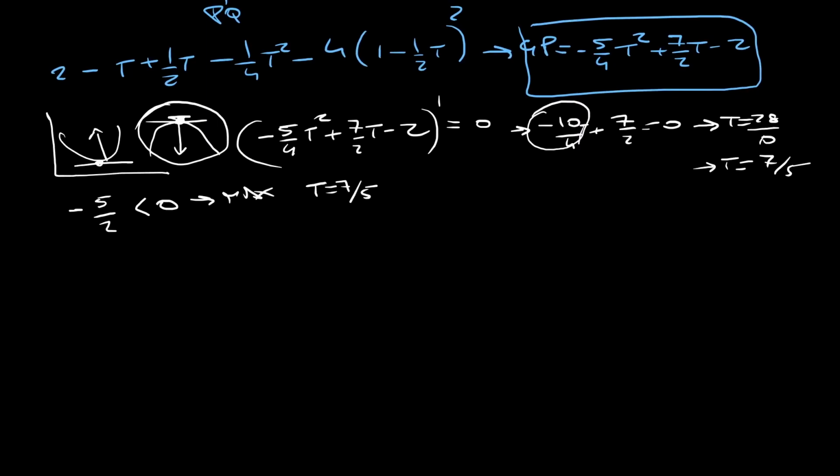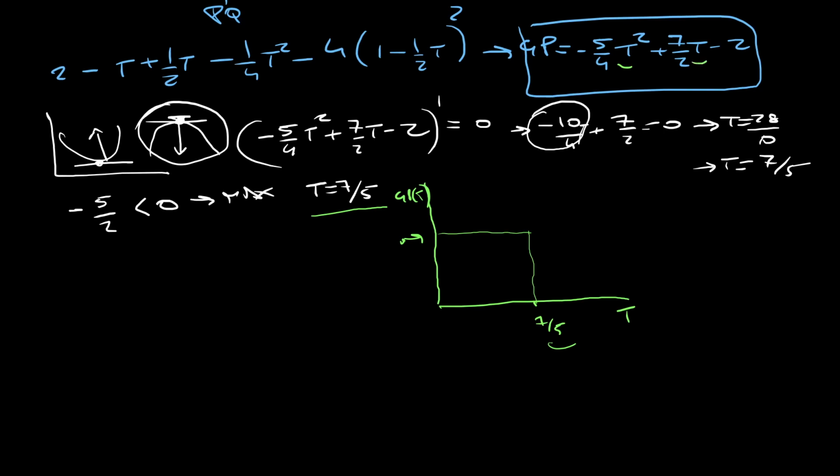Sometimes you'll be asked to draw the full function, and we can do that by using the elements that we have here. So to do that, let's do some values here. So we know the gross profit in terms of t, and we know that 7 divided by 5 is here. So we have a corresponding value here somewhere. To find this value, all we need to do is plug in 7 divided by 5 in each t, and you'll find that the value is 9 divided by 20.